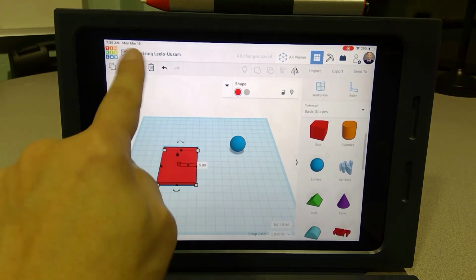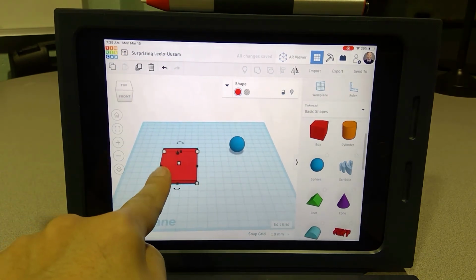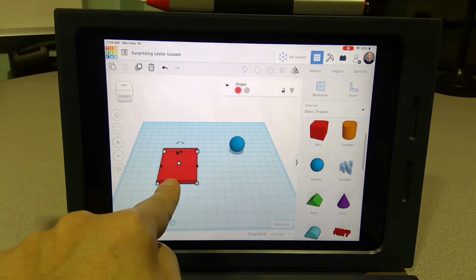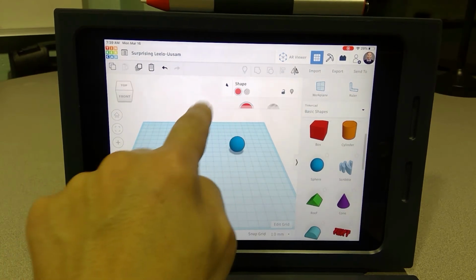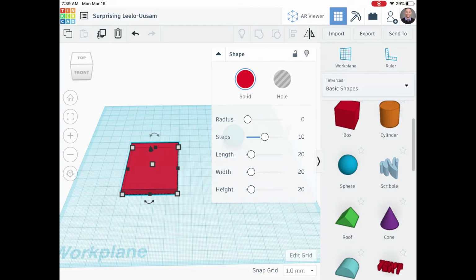Okay. If I wanted to change further properties of this object, I can go over here, and there are some more options. Like the radius changes the curve of the corners, and you notice it's moving by some unit that's kind of strange.